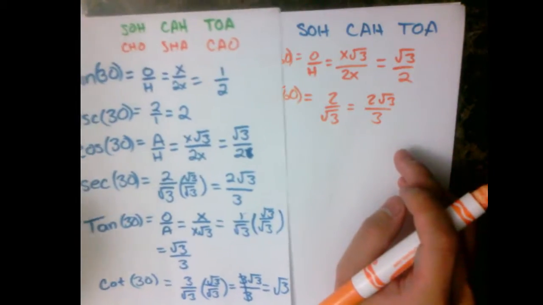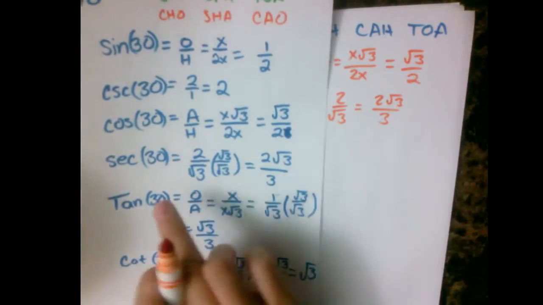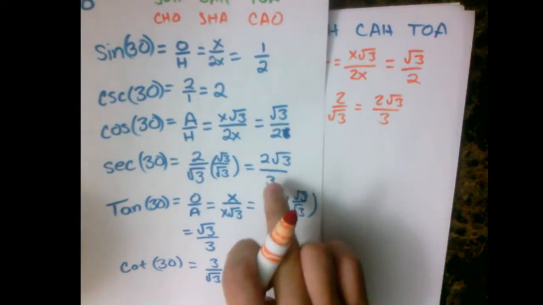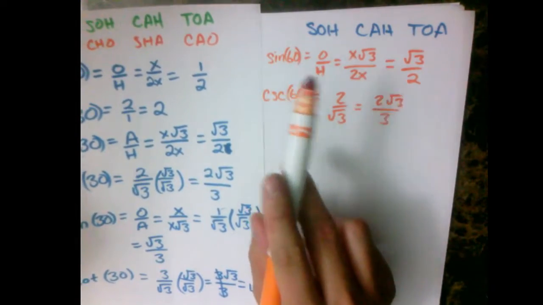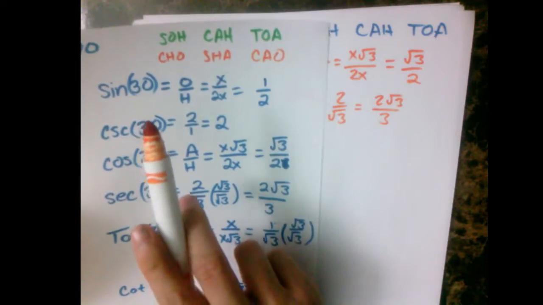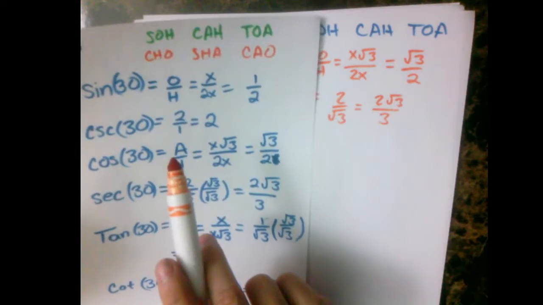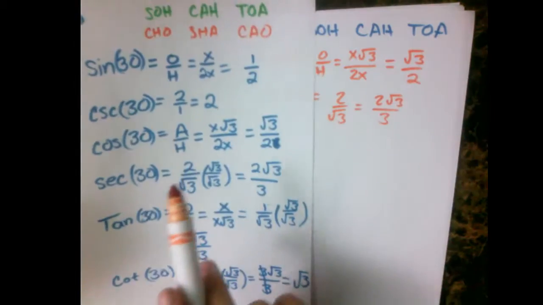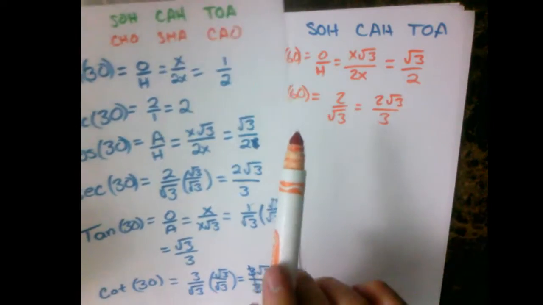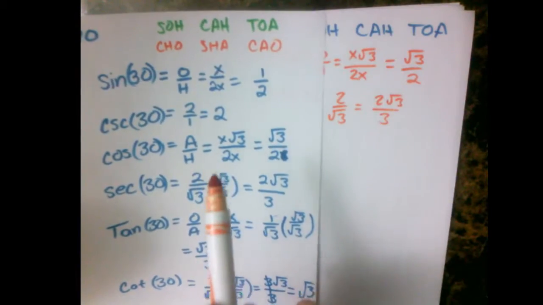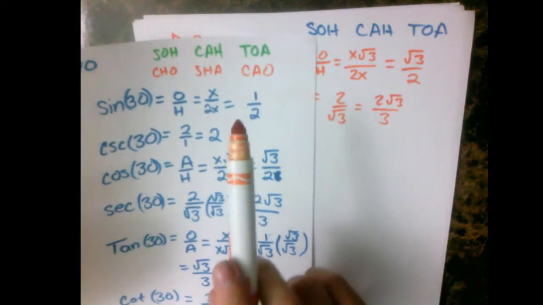So let me go ahead and bring this back over. So the cosecant of 60 is 2 root 3 over 3. Earlier we found that the secant of 30 is 2 root 3 over 3. So you'll notice that they're opposites, right? This was sine 60, root 3 over 2. This was cosine of 30, root 3 over 2. So sine versus cosine. This one was cosecant versus secant. And you can probably guess that when we do the next value, so we did sine, we did cosecant, we got these two. When we do our cosine and our secant, we're probably going to end up with those two.